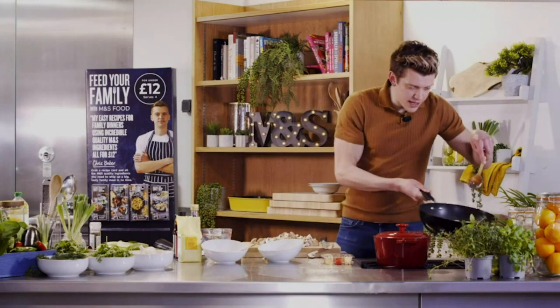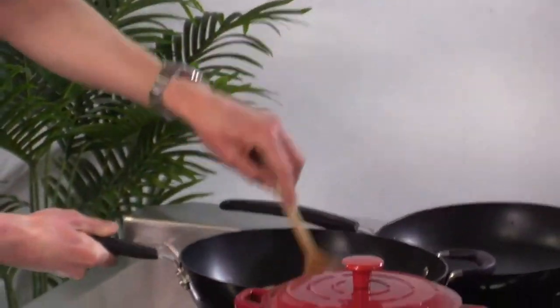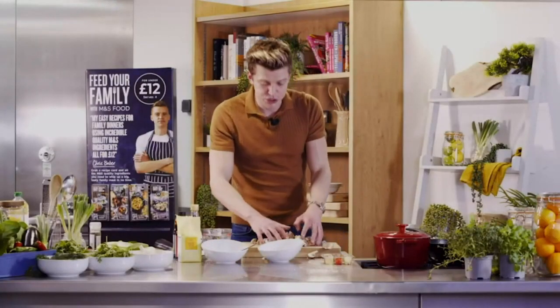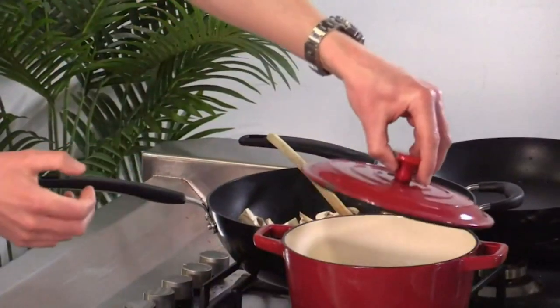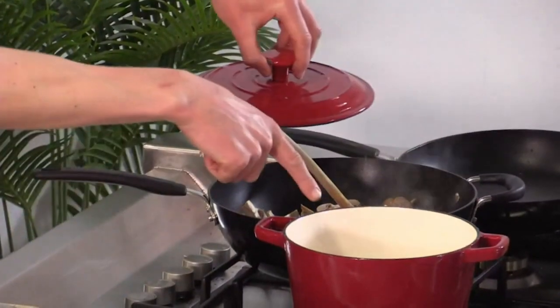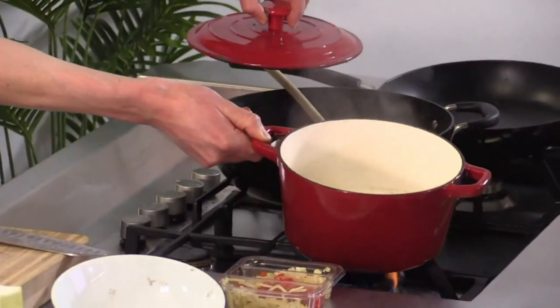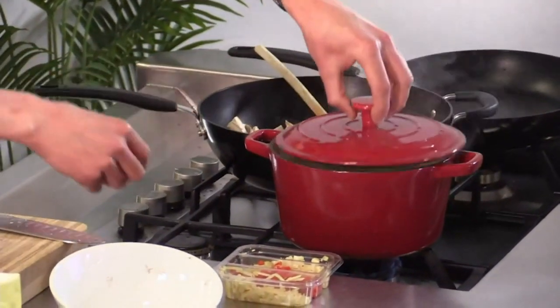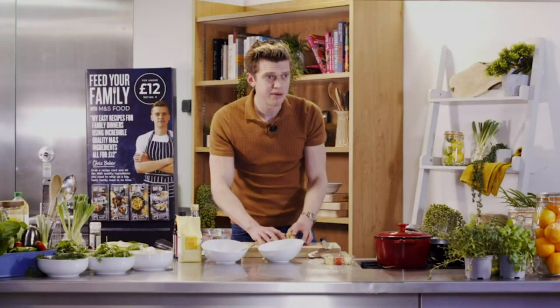And see, we're starting to get a little bit of color there on the chicken now, just sealing it off. And then we're going to drop in all of the mushrooms, okay? In they go. Let's have a little look at that. Also, just to note, the rice has come to the boil there. You can see it's just come up to the boil. We can just reduce the heat to its lowest setting now. Have a look at the watch. We'll give it about 8 minutes.